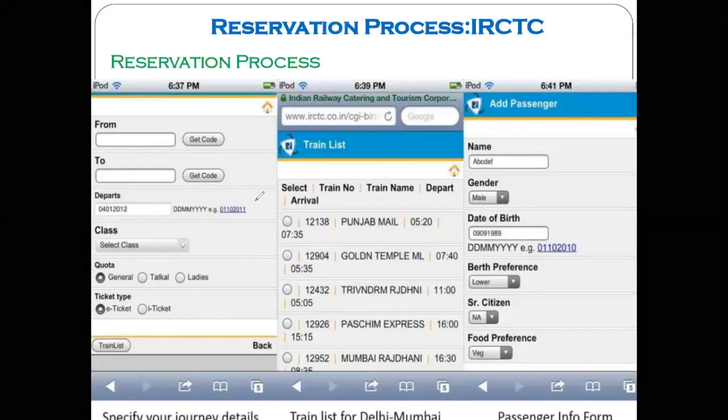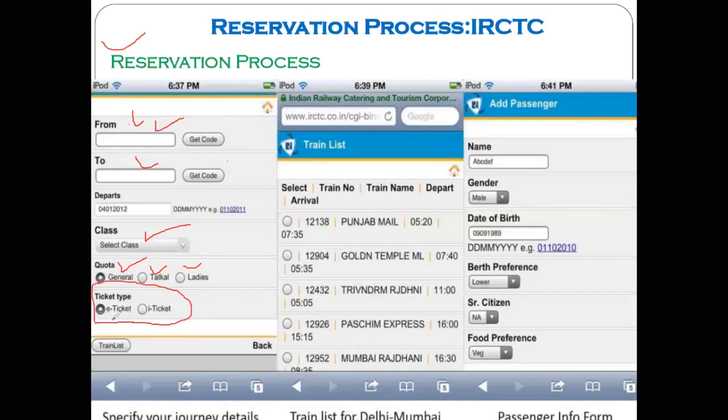Okay, so this is the reservation process. Those who have done the reservation must be very much aware of these kinds of things. You can do the reservation when you go to the portal of IRCTC. You can select from where to where you want to go. Suppose you want to go from Manmad to Nashik or to Delhi, wherever, you can select the locations here. You can select which class you want, first class, sleeper, that kind of thing. Quota, as I said, general, Tatkal, ladies. Here, I just told you the type of the ticket. All of you can see here.